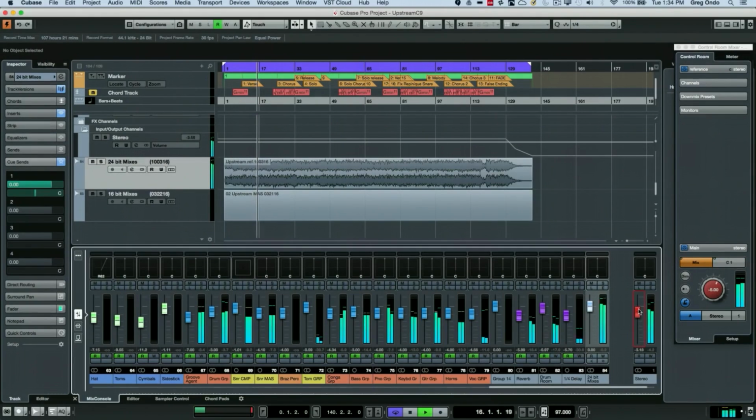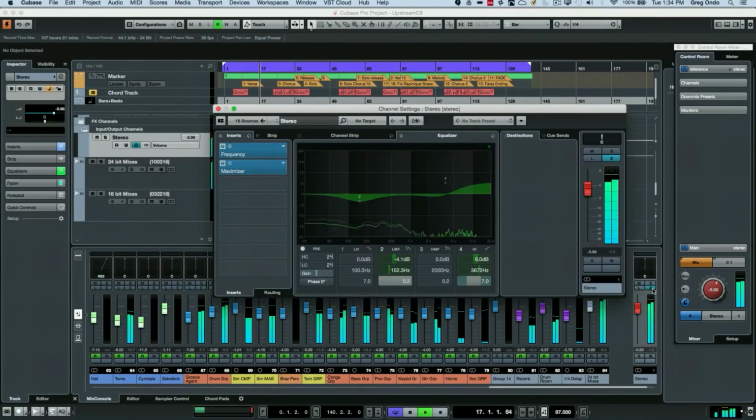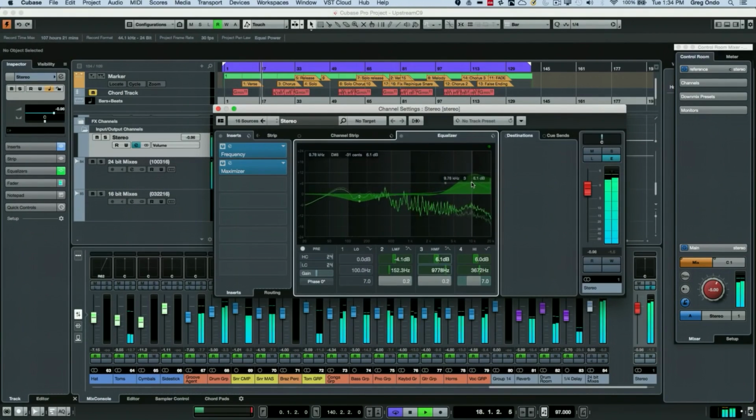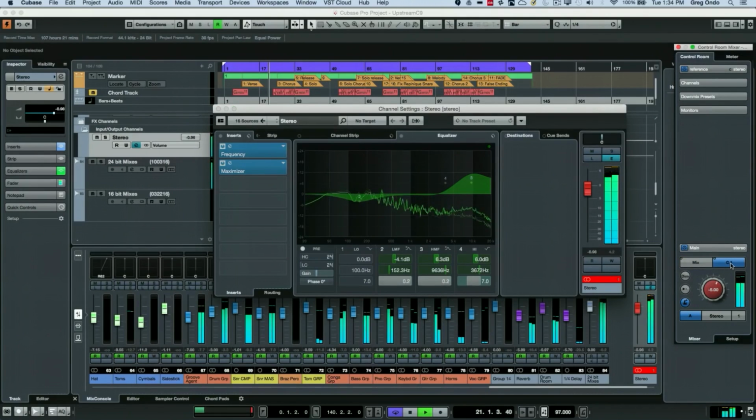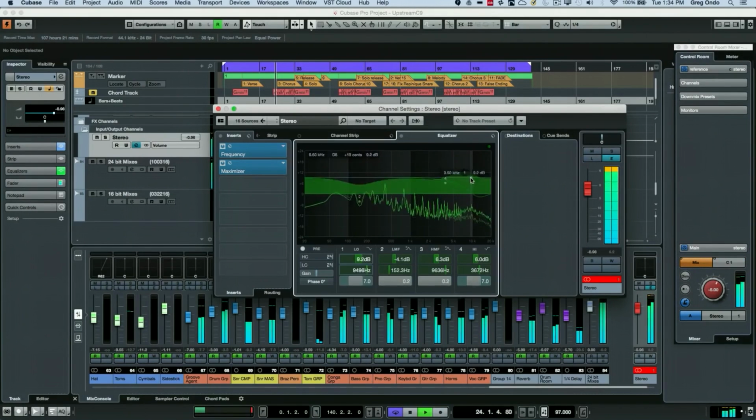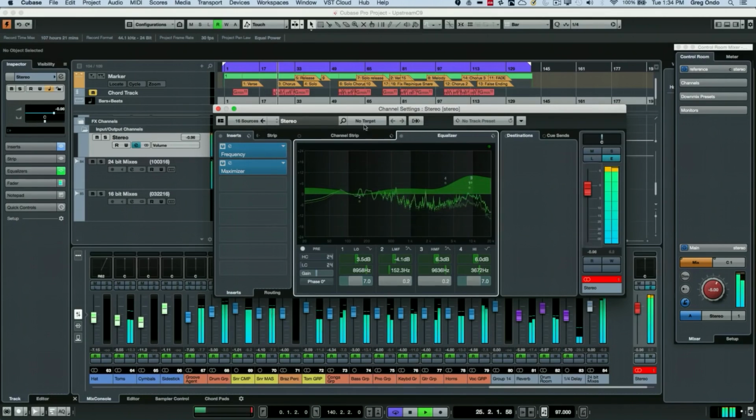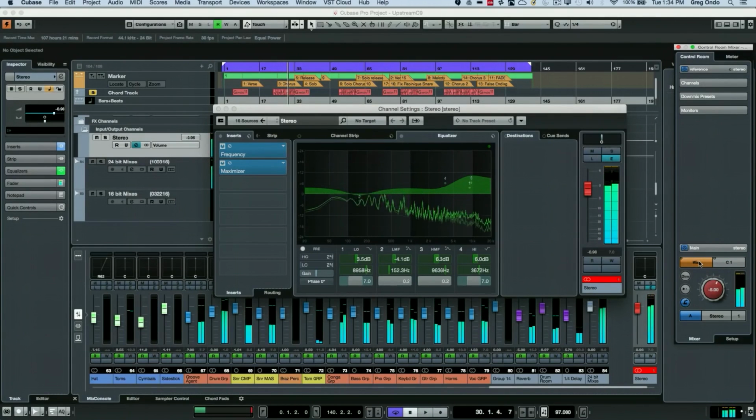Say I want this louder. Let's say if I have EQ and I want to go to my reference mix, just simply click here. And again, now I can effectively reference the source track with my mix and make necessary corrections.